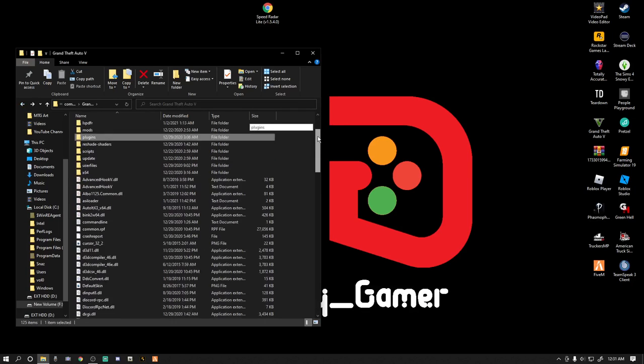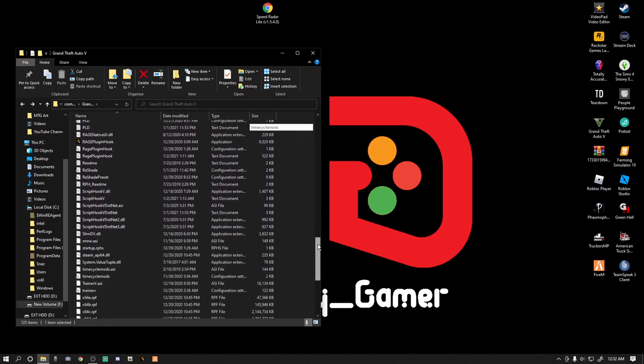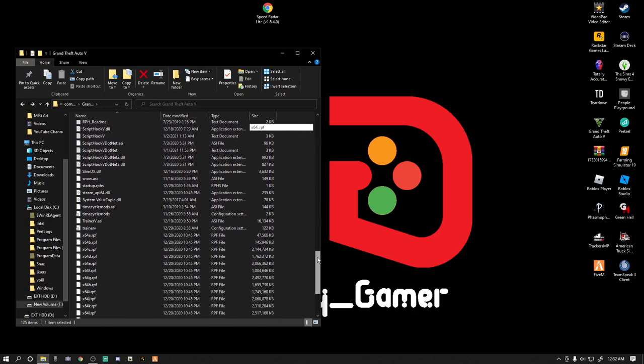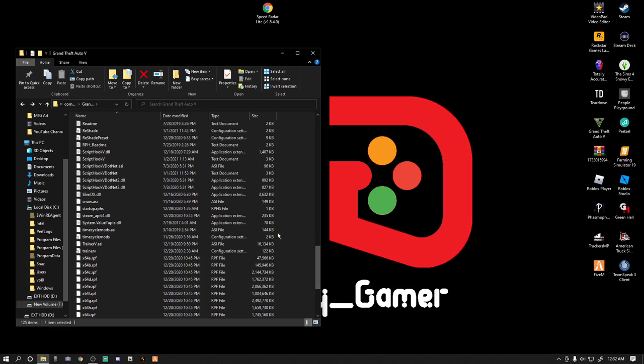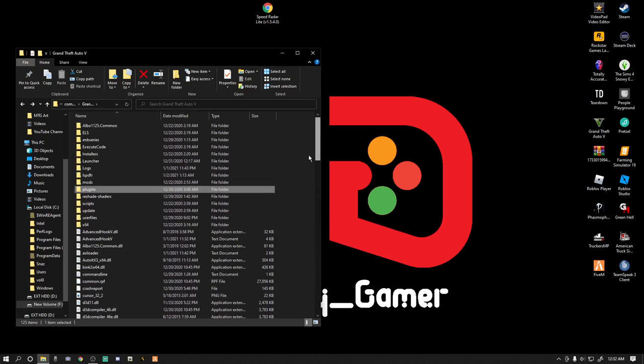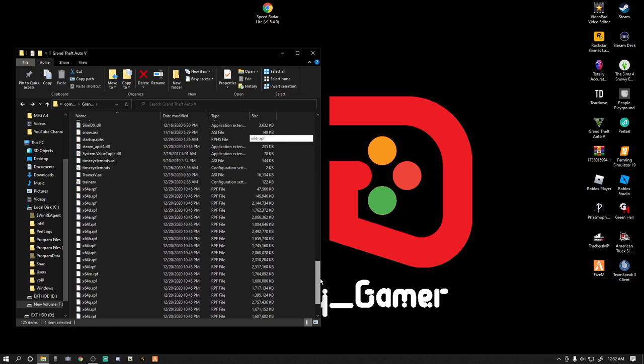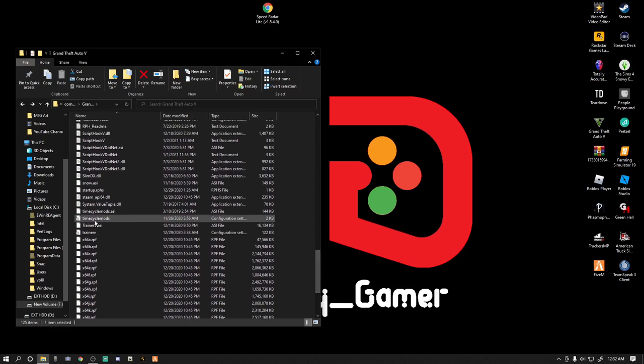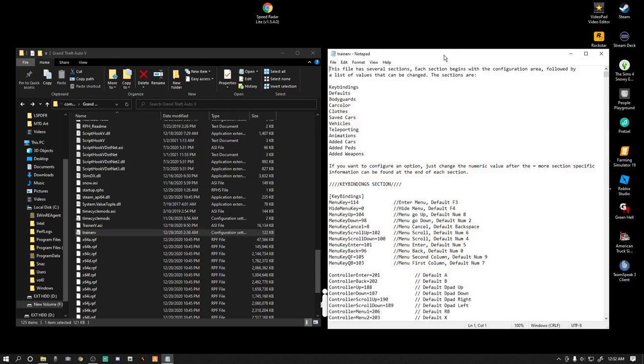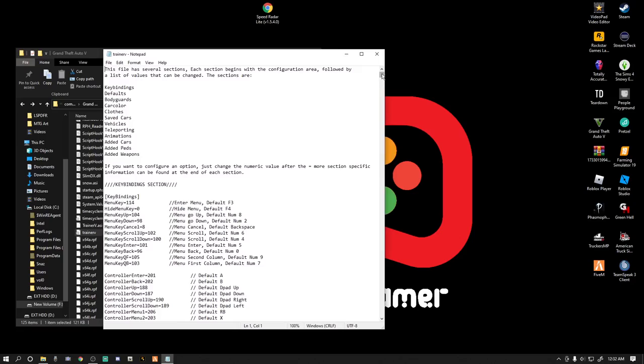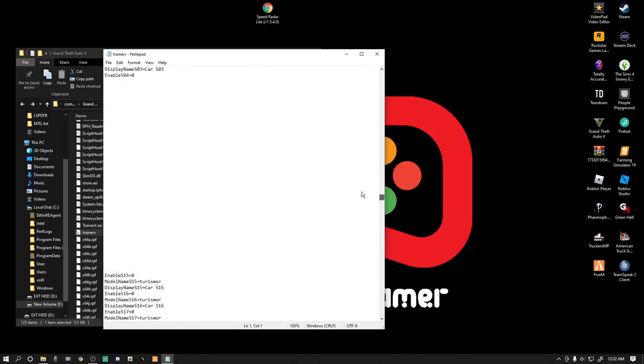Now let's hit our back button once and twice. Let's scroll down. Before I go through my mods, let's scroll down to Simple Trainer. Now this is only if you have Simple Trainer, okay? We're in the main directory front page. This is where your plugins folder, your mods folder, everything's right here. Scroll down till you get to your Trainer V with the little sprocket right there. That's going to be your Simple Trainer INI. Go ahead and double click that, okay? Once you double click that, it's long. There's a lot here, but we're not going to be going all the way down there.